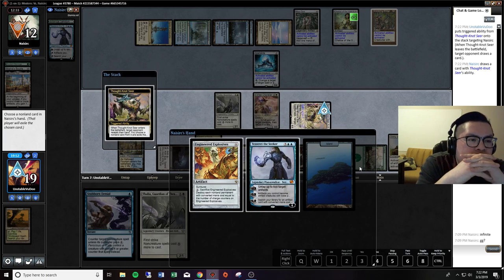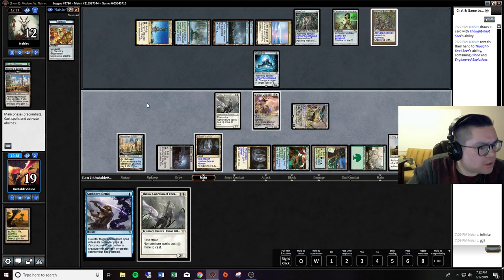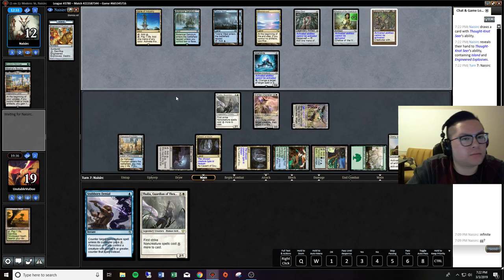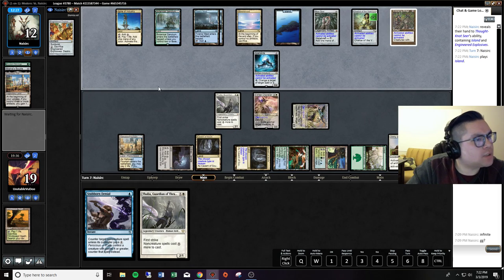EE can get rid of Thalia and Stony. No, no, EE can't do anything because Stony's in play. So we're just gonna take their Tezzeret, and pass it over. I win.